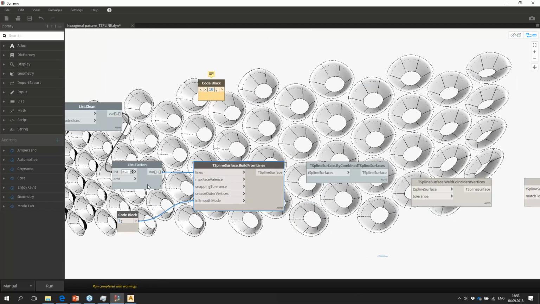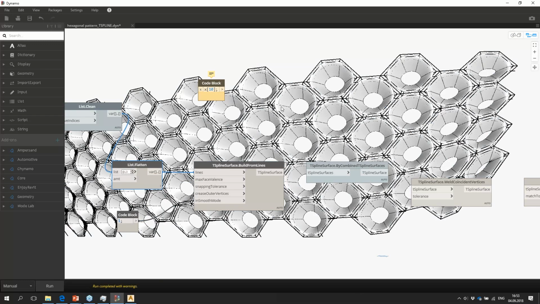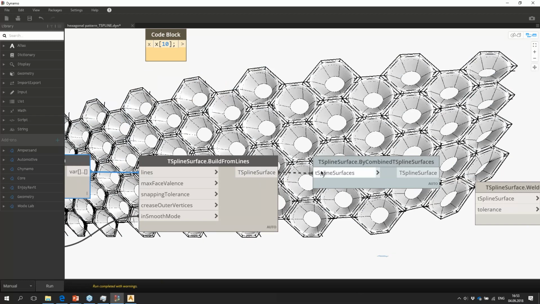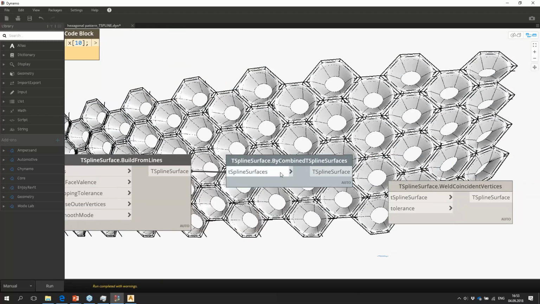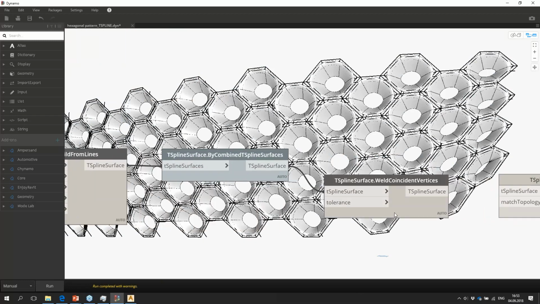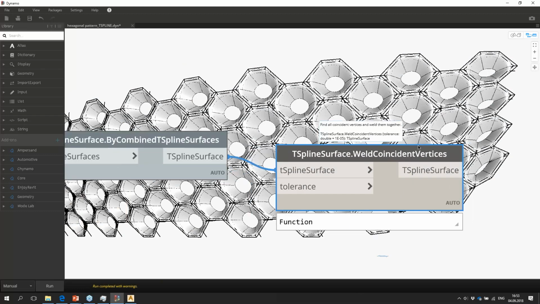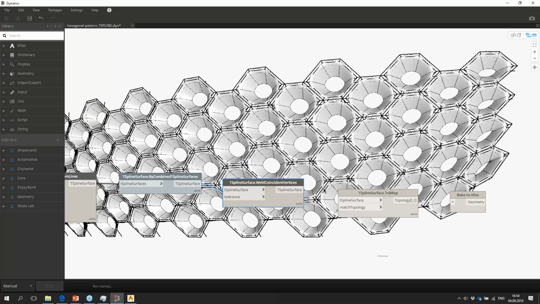Since my hexagons were all touching each other, now I can convert it into a so-called combined Tspline surface and then weld coincident vertices, which means I'm going to create one continuous surface out of these openings.